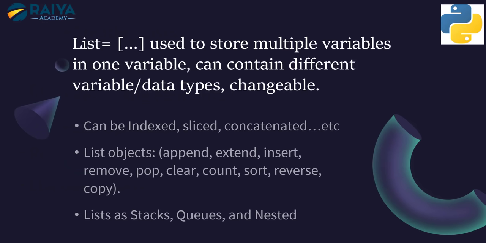Essentially, a list is a data structure, it's a data type, right? Because there are other data types in Python like sets, tuples, dictionaries, which we'll learn in separate tutorials. In Python, a list is used to store multiple items in one variable. This is the syntax, elements within square brackets. One thing to remember about a list is that it is changeable, it is mutable. So you can mutate a list.